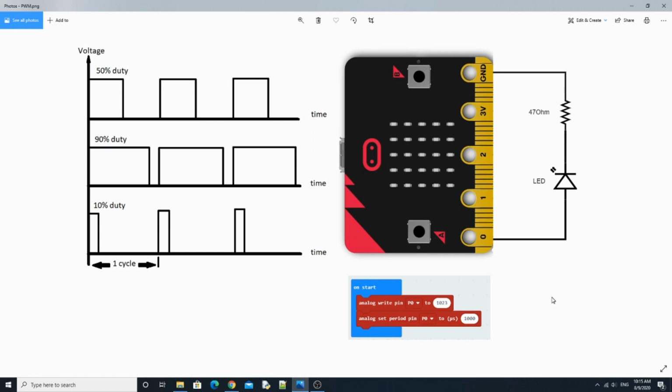What is PWM? When we alternately turn the power on then off, and on and off, we are creating a square wave, as it shows. The number of square waves created in 1 second is called frequency, and has a unit called hertz, or Hz. 100 Hz means there are 100 waves in 1 second. Notice that the higher the frequency, the less time in a cycle. You can calculate the cycle time by the formula: cycle time is 1 divided by frequency.